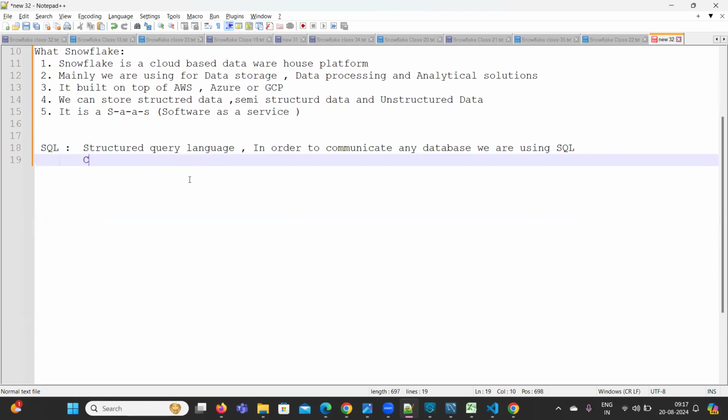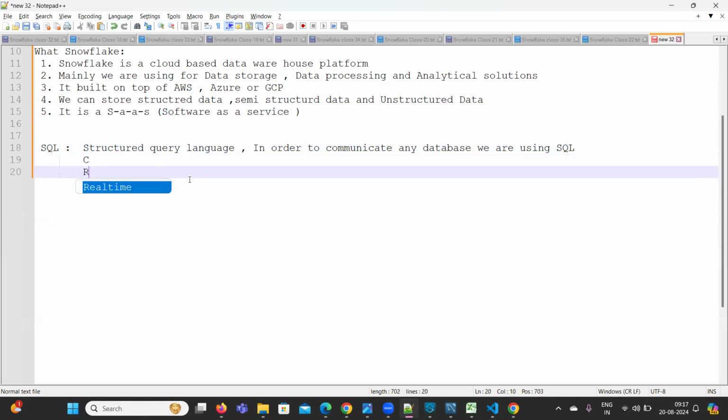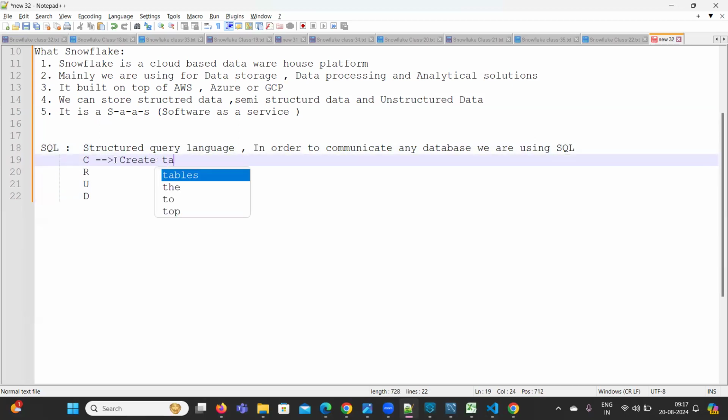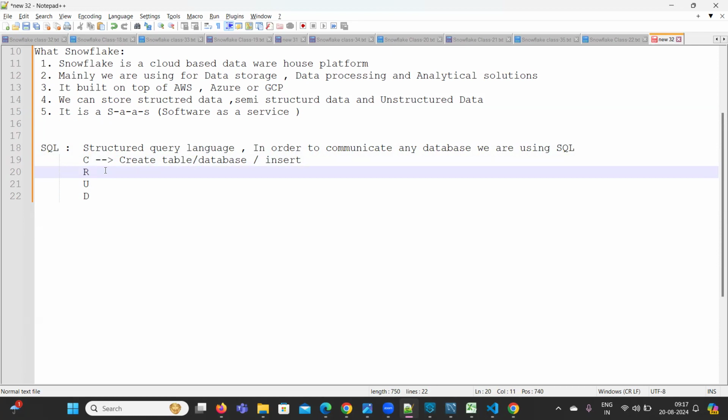What kind of communication are we going to use? Mainly CRUD operations, C, R, U, D. You have to remember. Suppose you want to create a table, or create a database, or insert data, then we use SQL.